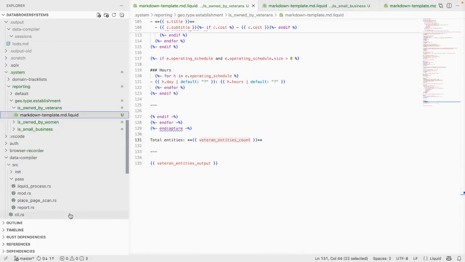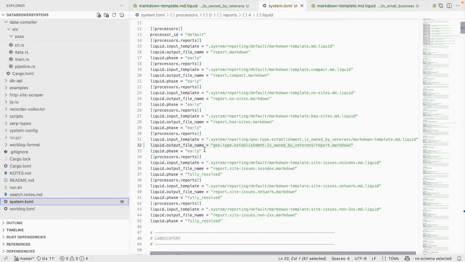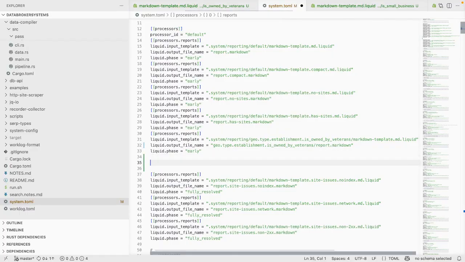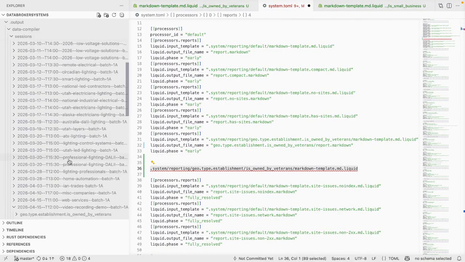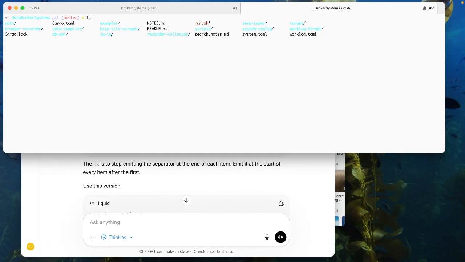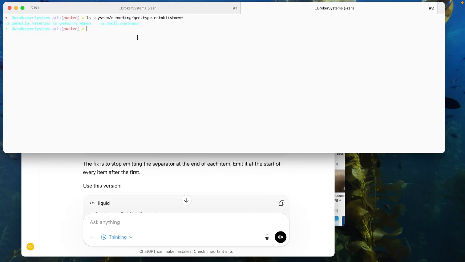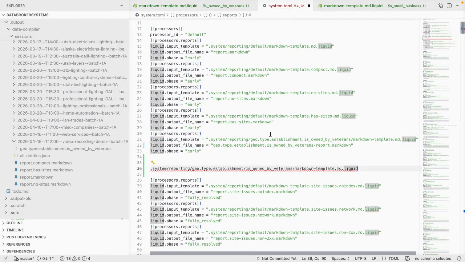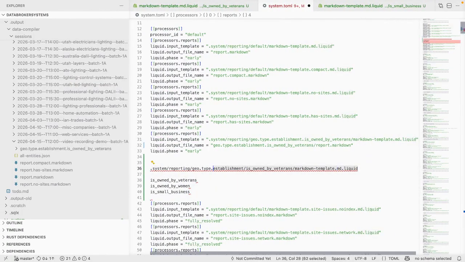From here, copy relative path. Go over to here. Okay, so there's that one. Hang on. Actually, system reporting default is woman owned, is veteran owned.